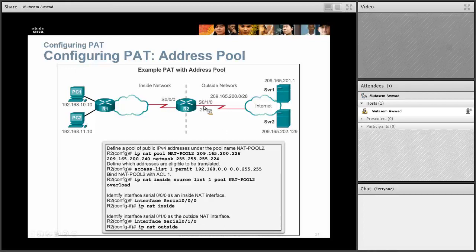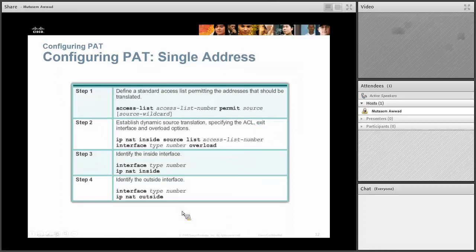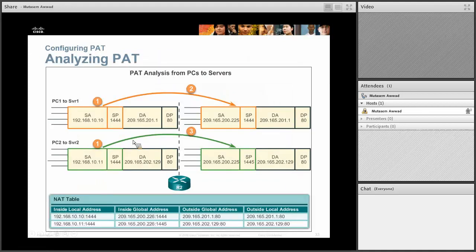Instead of actually grabbing the IP address from a pool, you can use the serial port. If you want to do that, you don't have to create a pool. You still have to create the access list. But if you don't create the pool, you just go, hey, if anybody validates with list number 1, then you just type the word interface serial 0/1/0, and then you write the word overload. You still have to indicate where's the inside and where's the outside NAT interface. Okay. All right. So those are the access lists. We did all of that, right? We did PAT and showed you how it worked, right?